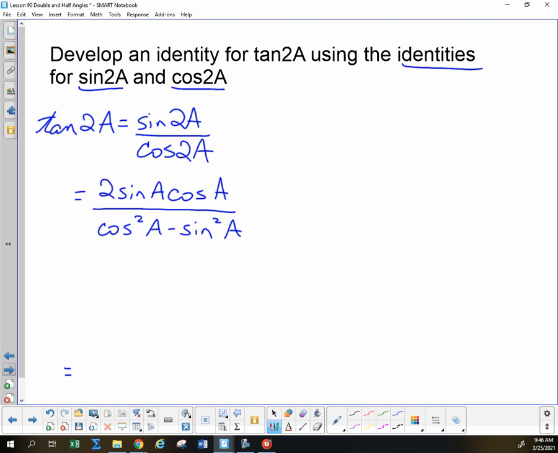Much as we did the other day, we would really like to be able to start with a tangent right here. So to get that, I know that I would need to divide that numerator by the cosine of a. And that would give me a tan a where I see the sine a. And since I want just the tan a, I'd also need to be able to get rid of the cosine of a, which means I'd need to divide that numerator by another cosine of a.